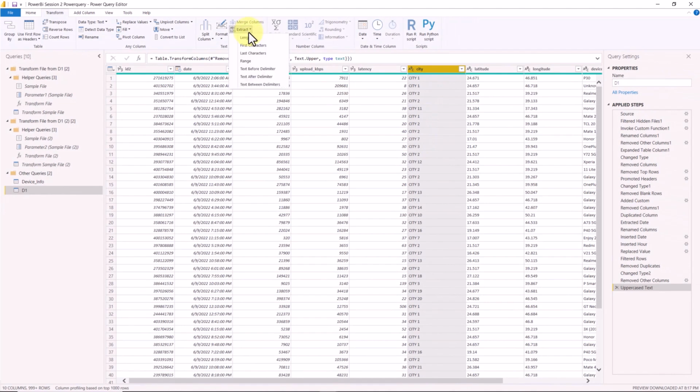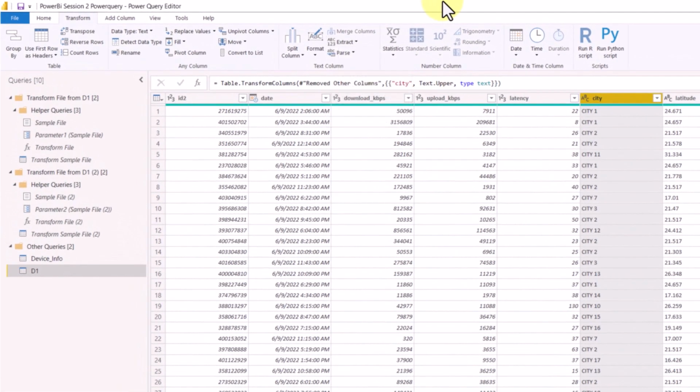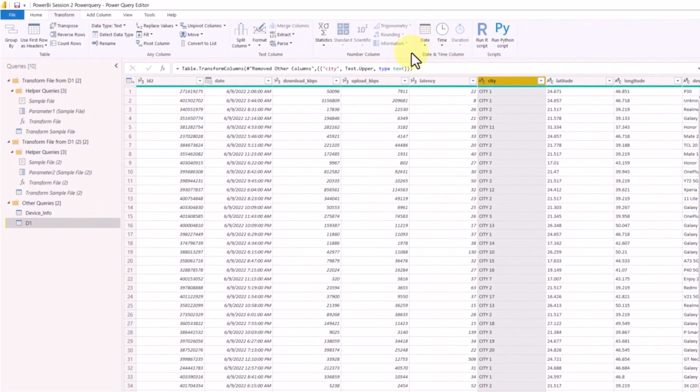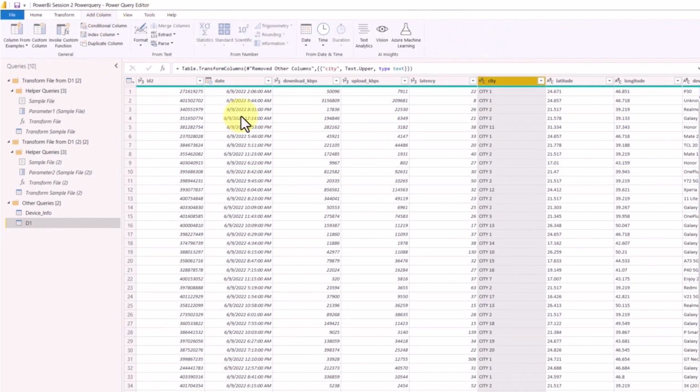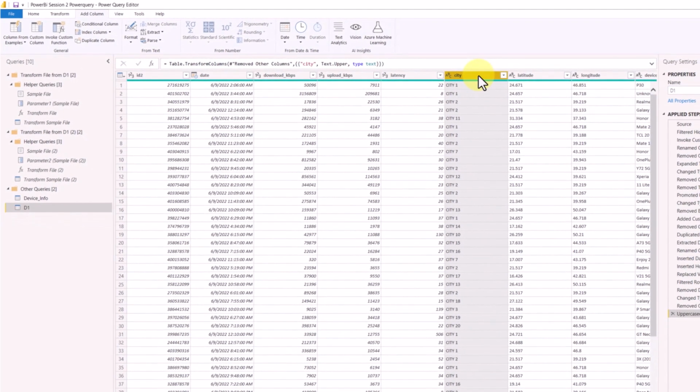And this is, for example, if you want to extract specific information with a rule, again, such as text after delimiter, and so on. And this is the main thing. And here transform, we have spoken about it already. And for the add column, actually, we have already covered most of this part, except this duplicate column. I was trying to get this one before. Here you can see, if you want to duplicate this column, you can even do it with a right click. Usually I rely more on the right click.